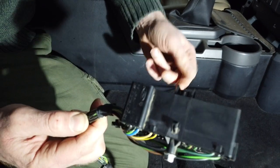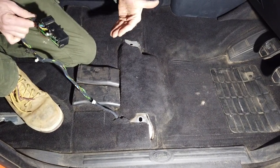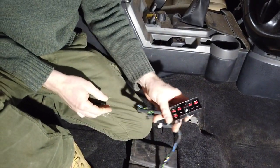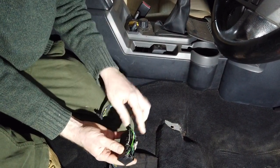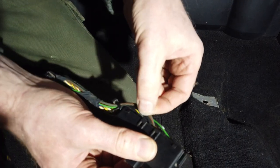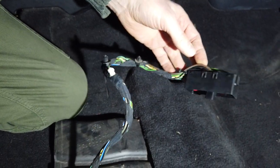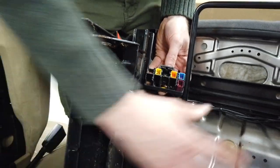You'll notice we do not have anywhere a plug for that gray memory function connector, so I don't think we're ever going to get the whole memory thing working - but we'll have a go. I think what we're going to have to do is cut these two big wires here and I'll show you where I think we need to connect them to get life out of it.